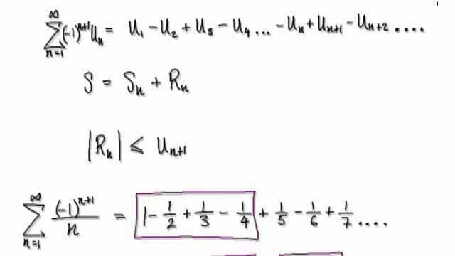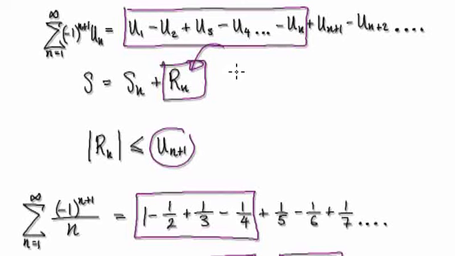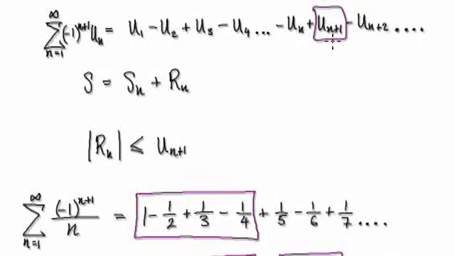When it comes to looking at the remainder of the alternating series, the remainder here has to be less than or equal to this term. Suppose you truncate it right here. What the remainder is saying is that all the remainders here have to be less than or equal to this one specific term, this one figure here.